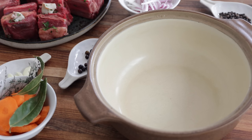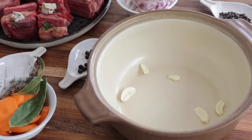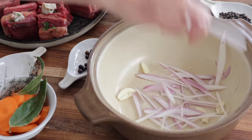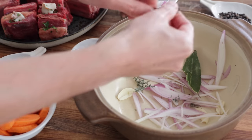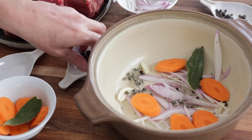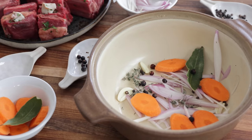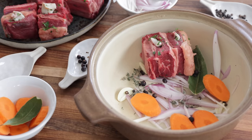So for the marinade, what I'm going to do here is to add the elements first at the bottom of the dish here. So some of the shallots I've got here. I'm going to put my bay leaf, a bit of the thyme in here, dry thyme, and a few carrots in there, and a few peppercorns, a few juniper berries. Okay, and then we've got your base. And then I'm going to put my meat here and try to pack it in there.